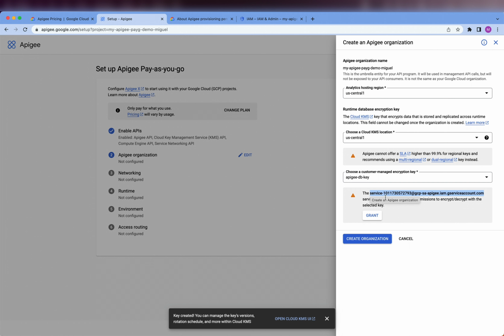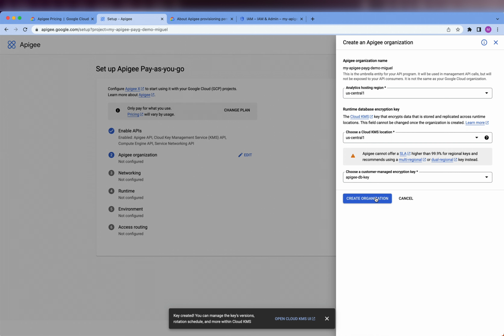And what this step is doing is saying, I'm just going to allow access so that this service account can access that information. And once again, this is the identity of Apigee, it doesn't exist within your project, but it's scoped to your organization. All right, so we have granted access.